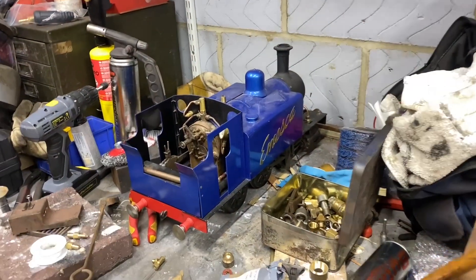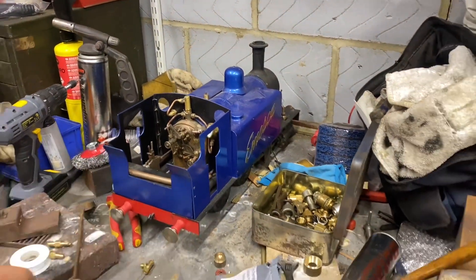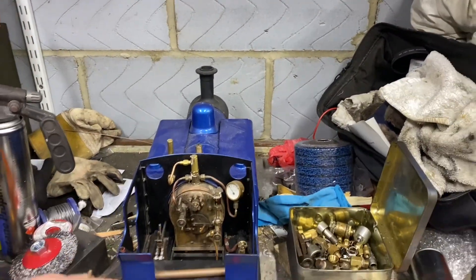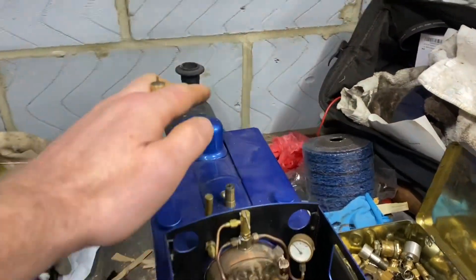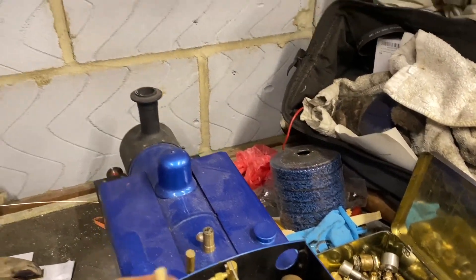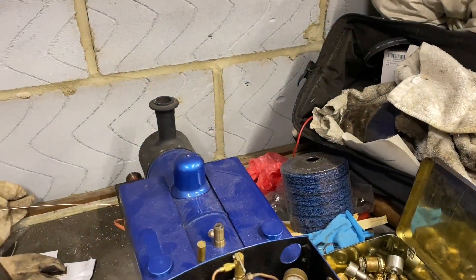So this is the engine. Some of you may remember that we did a lot of work on this a while back. I've repainted it, repiped the pumps, done a few bits. But it's ready for a test. So I just need the safety valves to be plugged off. I thought I had some plugs that looked like they fitted, but they didn't.